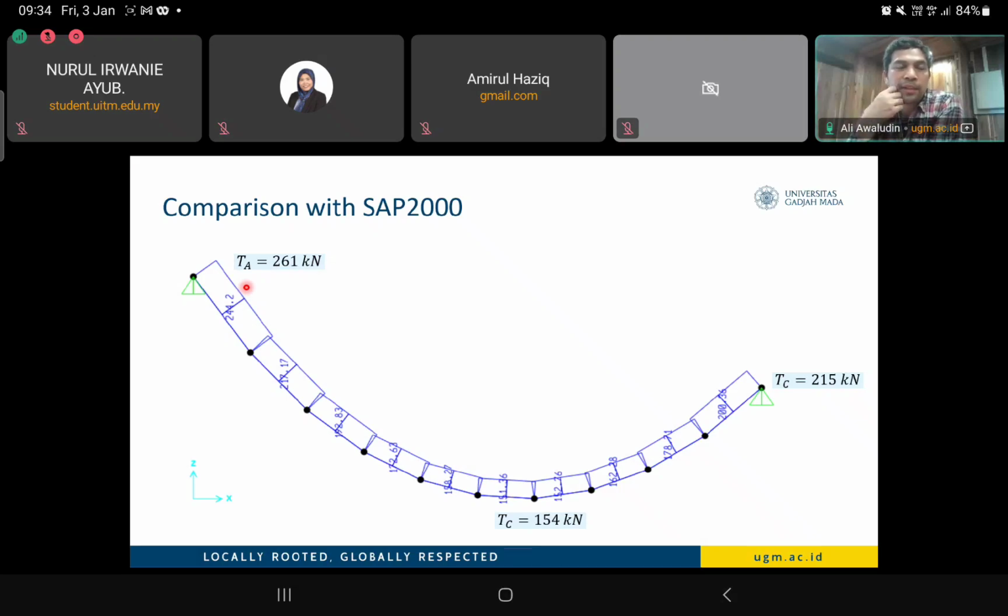So there will be some difference from the model, also from the hand calculation, but to be true, our hand calculation is the right one at the moment, because it's a simple one and we are defining based on our hand calculation, and all are exact. But not all structures can be solved by hand calculation. For complex structures, we cannot use hand calculation at all. So we need to rely on computer software. But please remember that there is some possibility of error or difference from the exact solution.